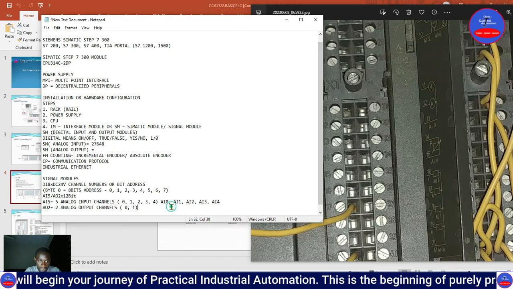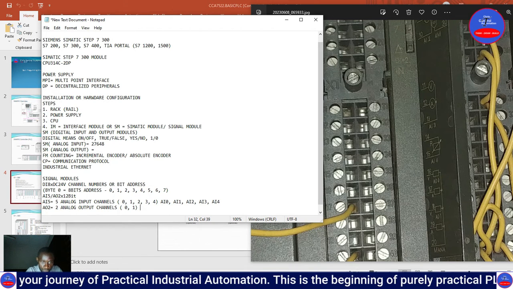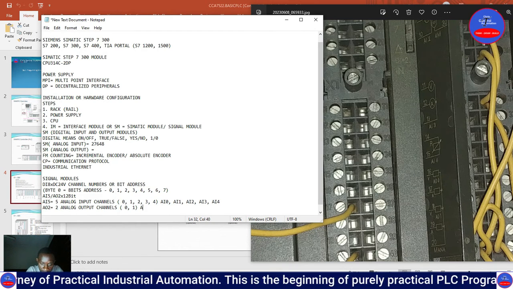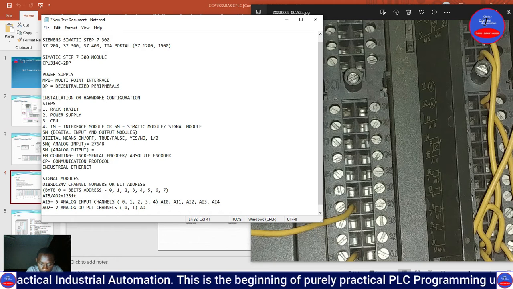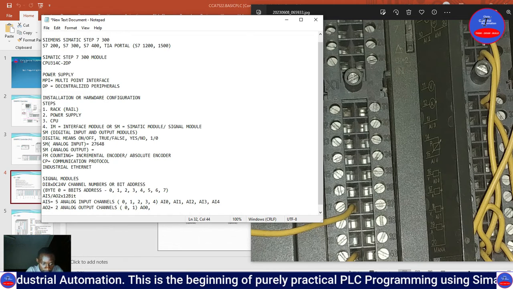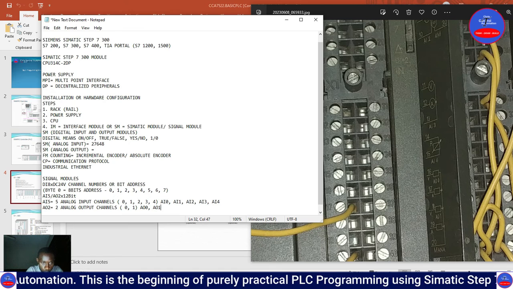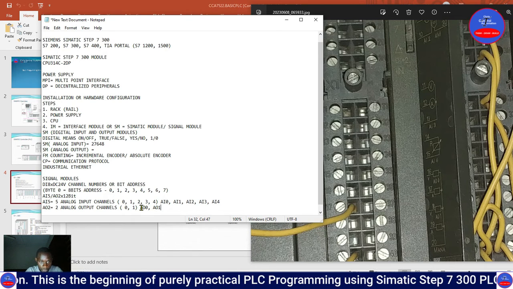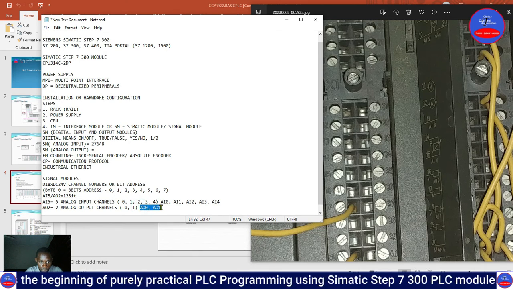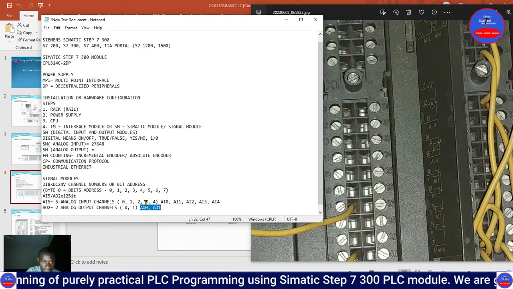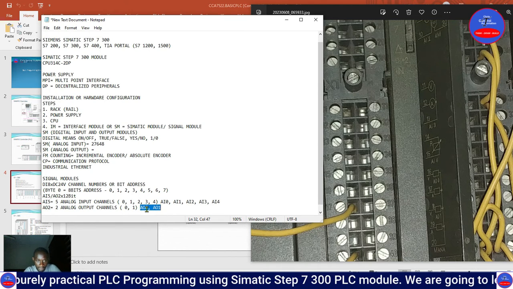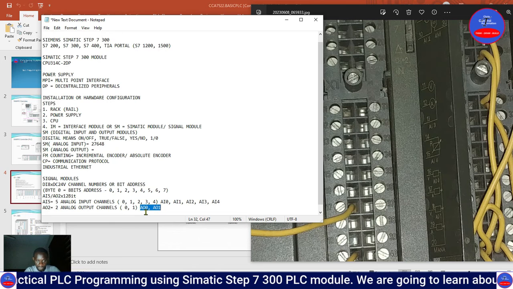Let's come to the analog output. We have AO0, comma, and then AO1. This is the analog output channel. So channel 1, channel 2.